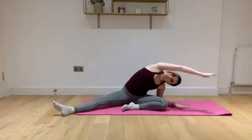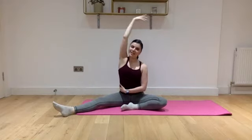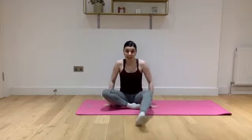And bringing back through the hip, stacking the vertebrae on top of each other. We're going to switch leg.